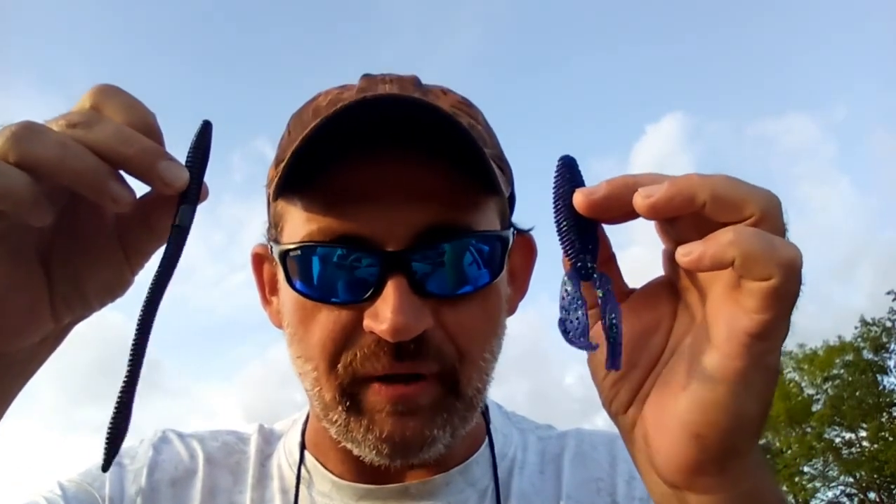Red and green. The color blue is completely invisible to them, unlike humans who see in RGB — red, green, blue. So that means there's an entire color that bass can't even decipher or interpret. That is why, to a bass, this black trick worm and this purple craw look exactly the same color. To a bass, blues are just shades of gray.